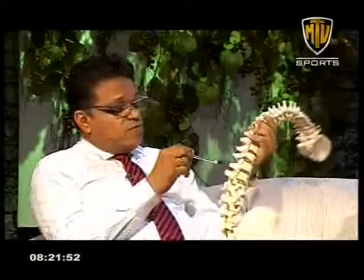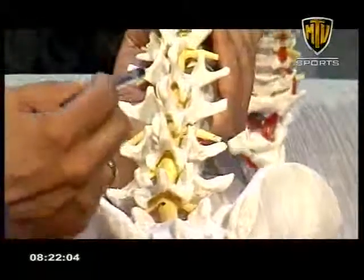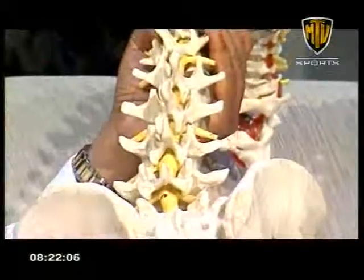The main problem is in the lower back and the cervical spine, because that is the part of the spine which turns and moves. So then you come to the bottom of the spine, which is lumbosacral. Very common problems occur in this area. And then what we can do is epidurals, with dye. When you put a dye and take a picture, it's an epidurogram. Similar to a myelogram where you put the dye into the intrathecal space, which is the spinal fluid. But here you put it into the epidural space.